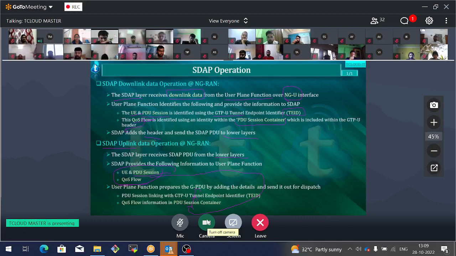Once it prepares the details, they are packed into the GTPU extension header. Now the IP packet is packed into a GTPU packet, then sent to the UPF. The UPF can recognize which mobile and which QoS flow ID this packet belongs to. If it is excessive traffic, I can drop this packet. That is the idea of the UPF. That is why we are attaching that QoS flow ID there while sending it to the UPF, for identifying which packets are crossing the maximum size limitations and maximum data rate limitations.